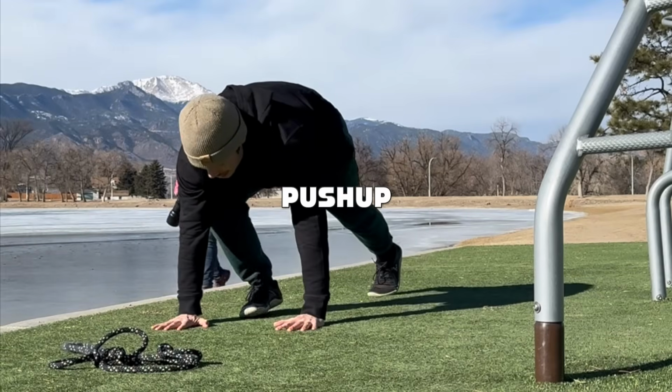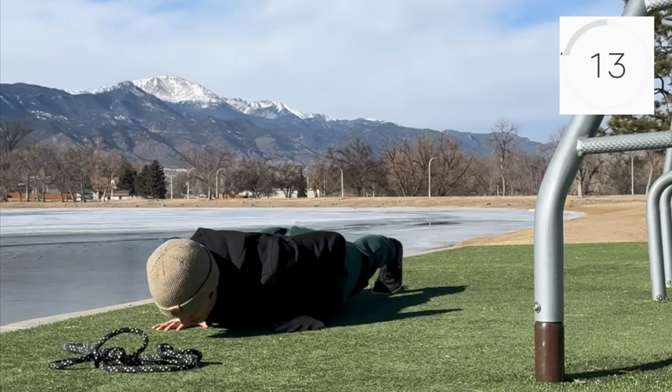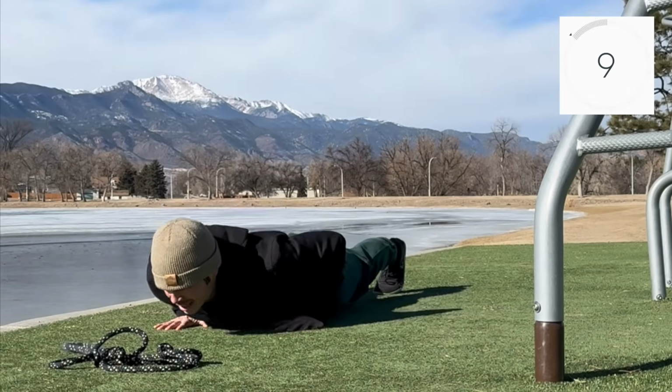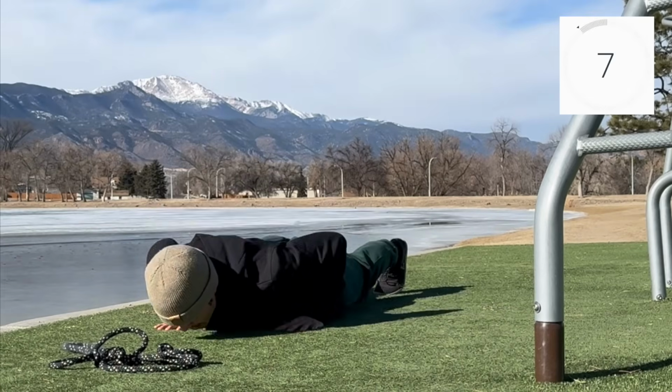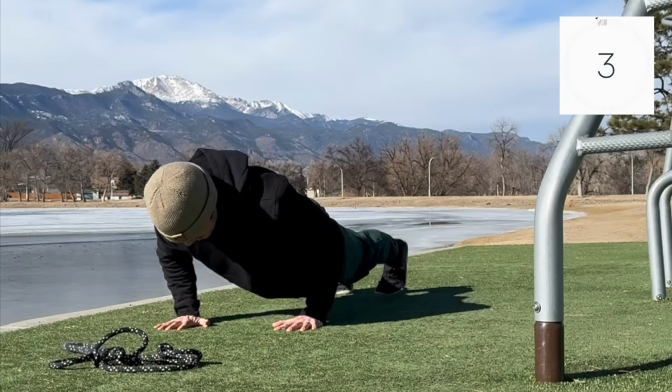Drop down for another 10 to 12 push-ups. Again, any variation will do. Simply focus on building connection through the movement. Root through the hands, drive back through the feet, and knock those reps out.